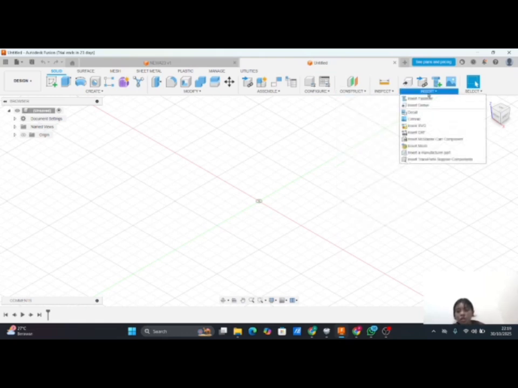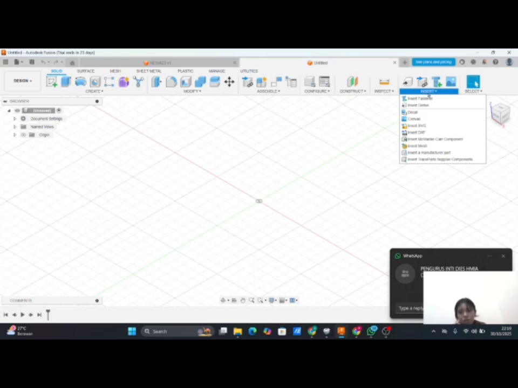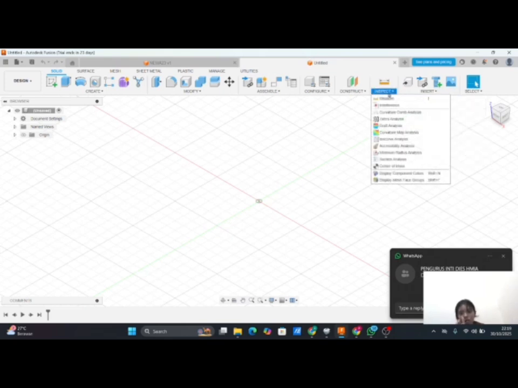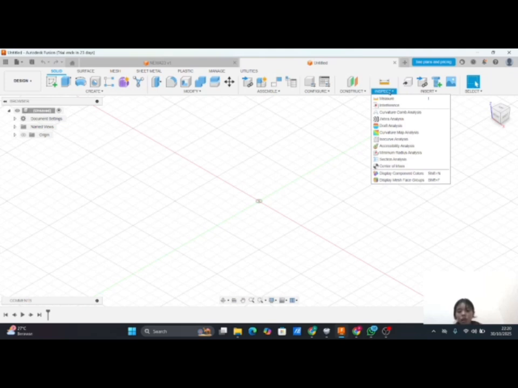Next, inspect. The inspect tab provides tools for measuring, analyzing, and verifying geometry. It ensures the design meets dimensional and manufacturing requirements.